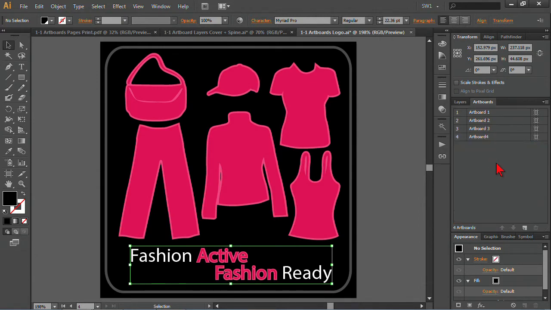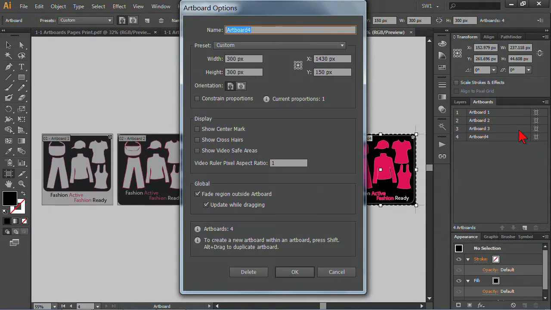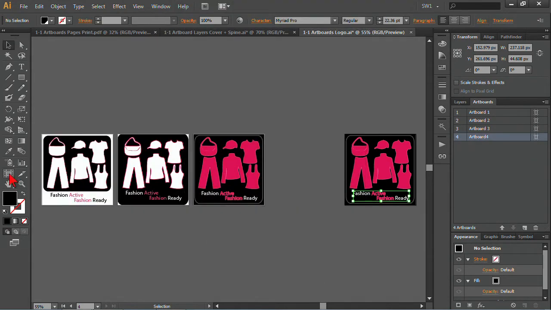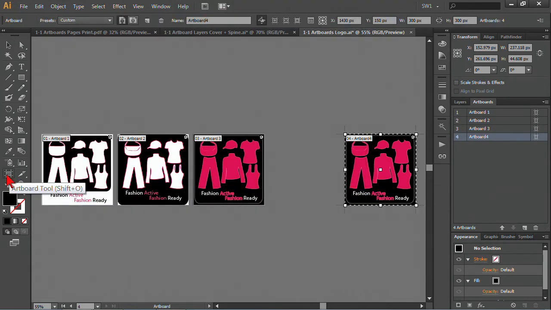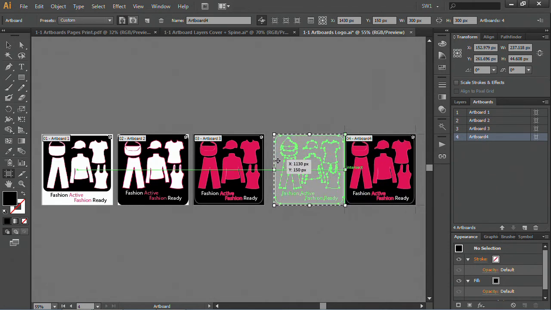I may want to move it around because now I've got this gap in here. And so one option is to click on the icon here, and I can move it with my X and Y coordinates. But another tool that's very handy is to use the artboard tool over here on the side. And that looks very similar to the symbol right here. The artboard tool allows you to take an existing artboard and move the whole thing. So you're not necessarily moving individual objects.